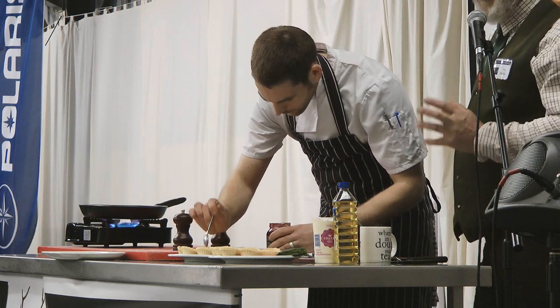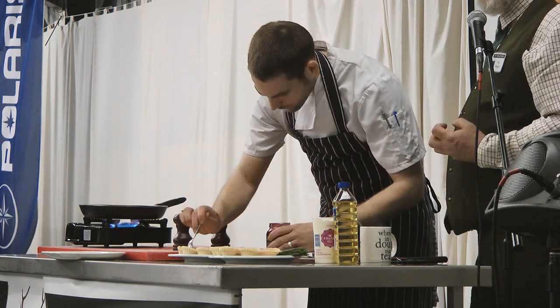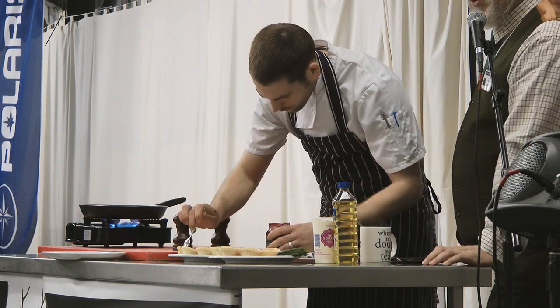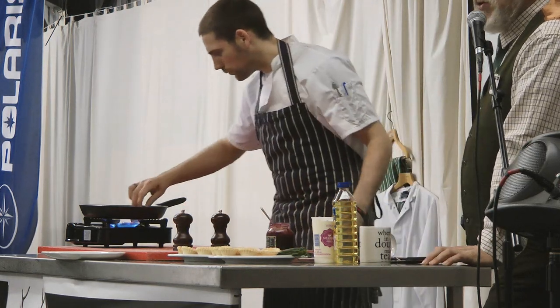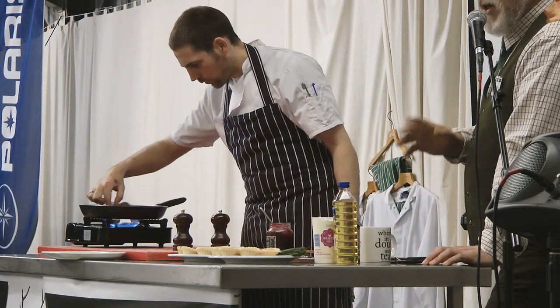If you're doing it for a dinner party, you don't want to do it too soon because the pastry will then go soggy. However, the meat could be cooked and ready to go and left to go cold before you actually wanted to do it, which would make it a lot faster.